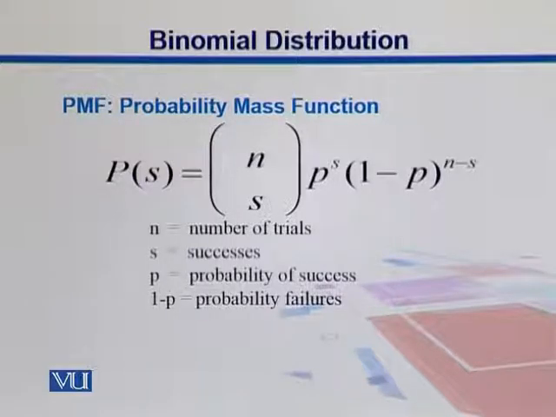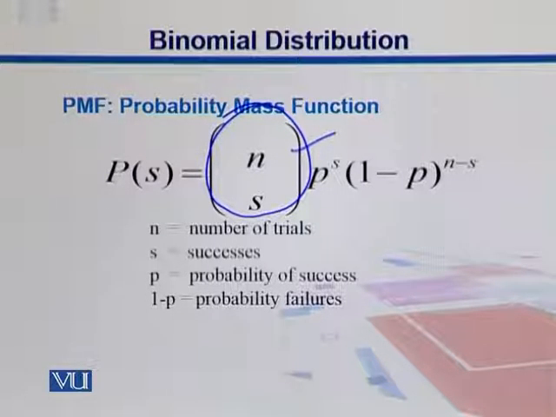The middle part of this equation is where you calculate the combination, that is, how many ways you can expect that success. You can have 4 consecutive heads, or you can have heads on the second trial, and then third, and then sixth and 10th, and so on. So how many possible ways you can find that success is defined in this part. We open this up into a factorial equation, which is coming on the next page. In this equation, n is the number of trials, S is the number of successes, P is the probability of success, and 1 minus P is the probability of failure. Sometimes we replace 1 minus P with Q also.